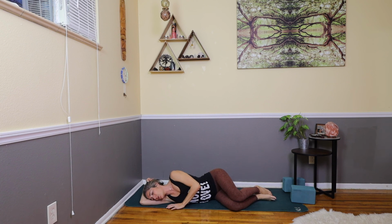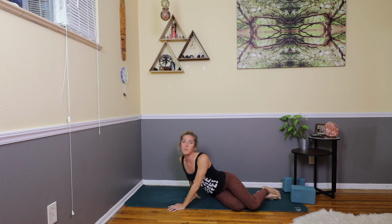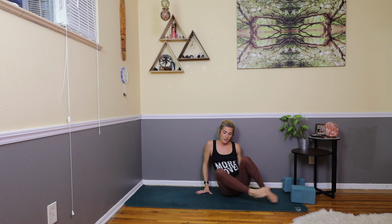With eyes closed, use your top arm to press yourself up to a seat. Find a comfortable seat, shoulders over hips. Bring your palms to touch in front of your heart, Anjali Mudra. Today we will close our class with one final Om. We'll start with a free breath in through your nose. Exhale out of your mouth. Inhale to Om.